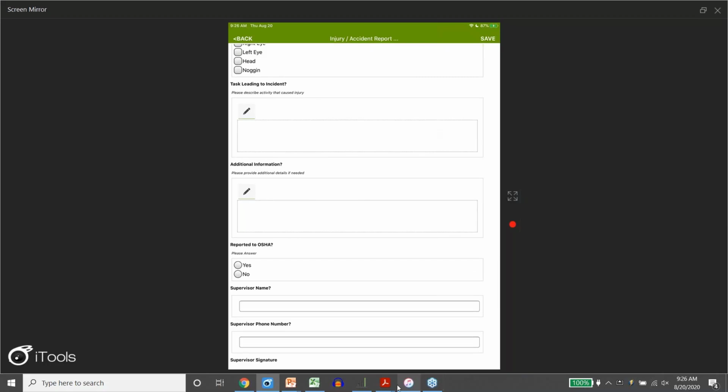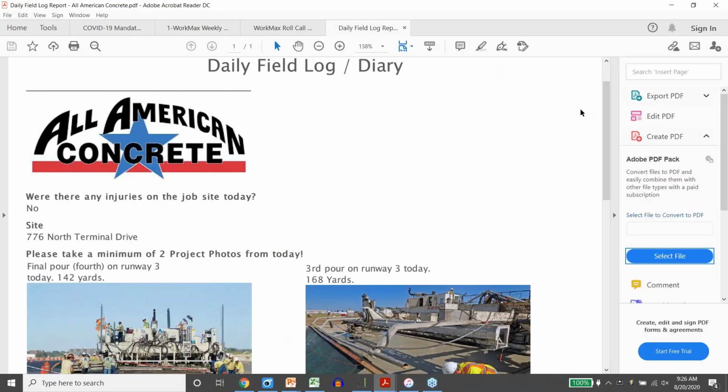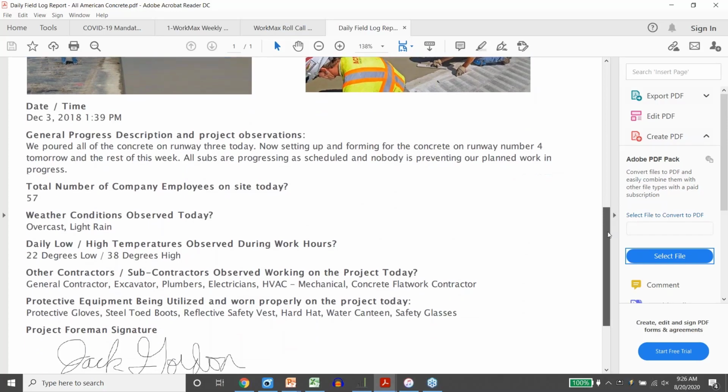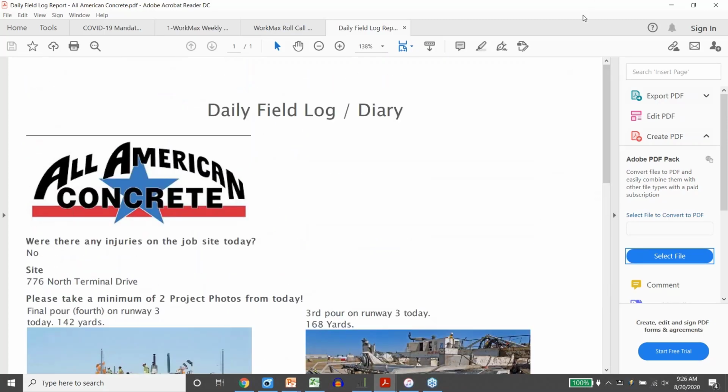And so whether it's a daily field log report like this one, taking photos of the concrete work, the crew, conditions, weather, again, just an additional, supplemental project management tool within the same application, with triggered forms that get auto-routed to those staff that need to see them. It's a very nice addition to just tracking time and labor and cost coding, giving complete visibility to the office in real time, helping you control those job costs from their mobile application, on demand, as needed.